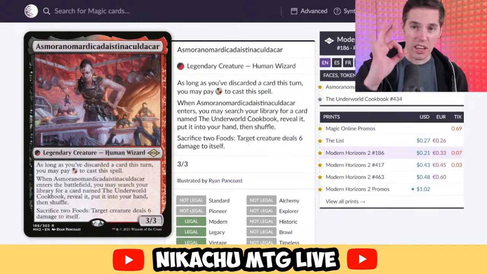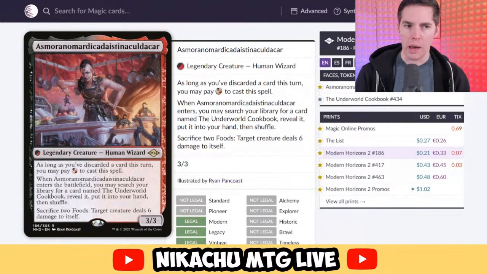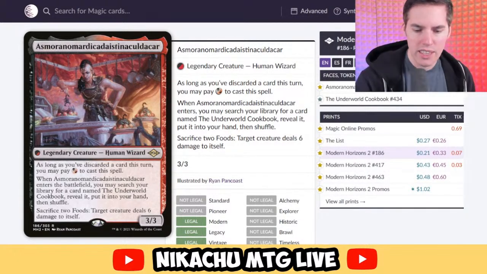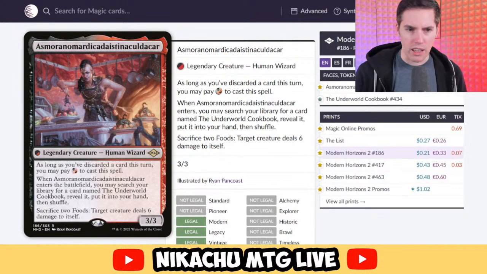It costs nothing, but it doesn't actually cost nothing because you got to cheat it in play somehow. As long as you've discarded a card this turn, you may pay a red or a black to cast the spell. When Asmarano Marigadasna Kuldakar enters the battlefield, you may search your library for a card named The Underworld Cookbook. Came from hell or something. You can put it into your hand, then shuffle.